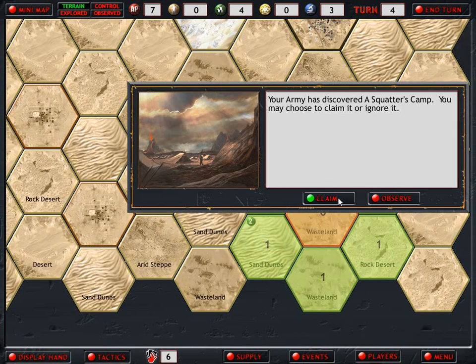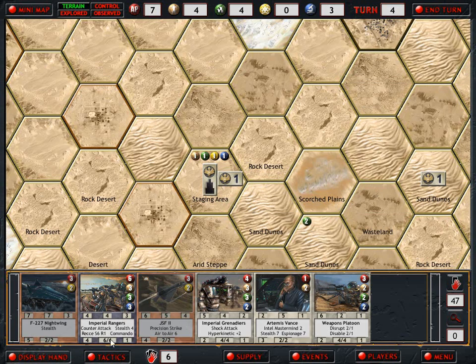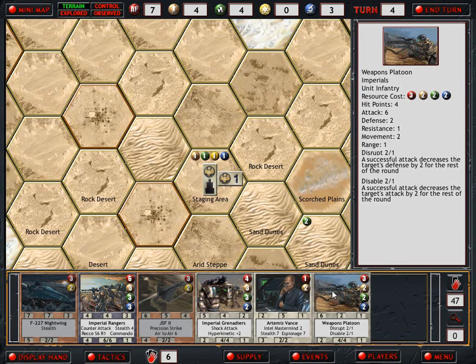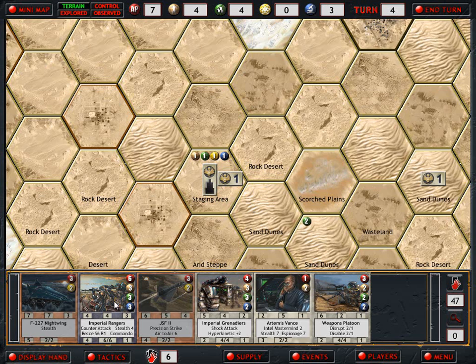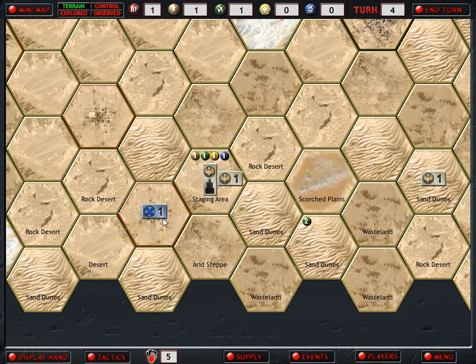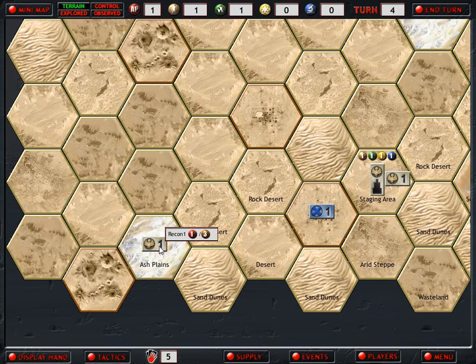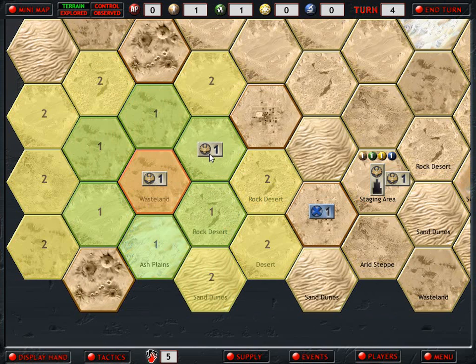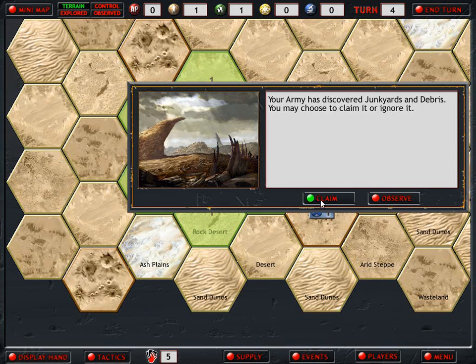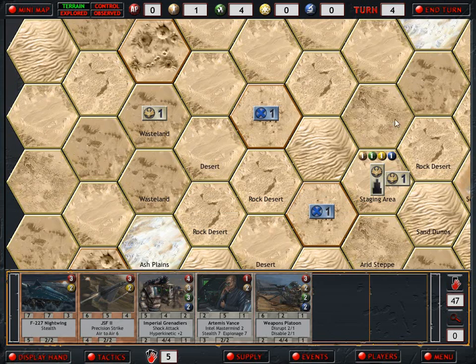A squatter's camp. Okay, human resources. Good, good, good. We'll go ahead and use that. Man, if I got these rangers, this could be very useful. Yeah, I'll do that. Okay, so we're gonna need a small army for that. Okay, good. Good, good, good.